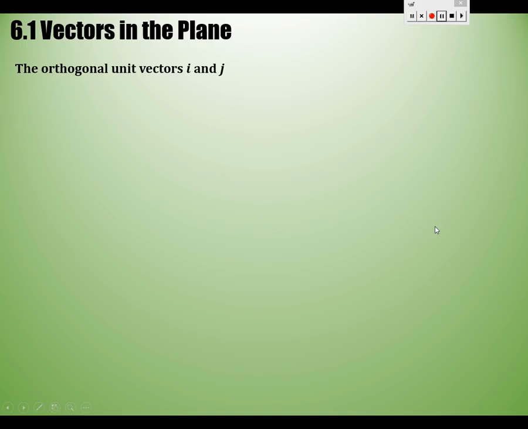Did we talk about unit vectors yesterday? How we might care in our lives about vectors that are 1 unit long, and it's easy to make them. There are 2 unit vectors that are very simple and important, and those are the unit vectors in the x and the y direction. They're so important to us that we give them these names, I and j. So I is the unit vector in the x direction, and j is the unit vector in the y direction.